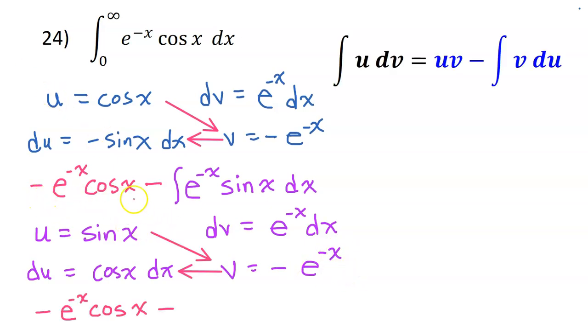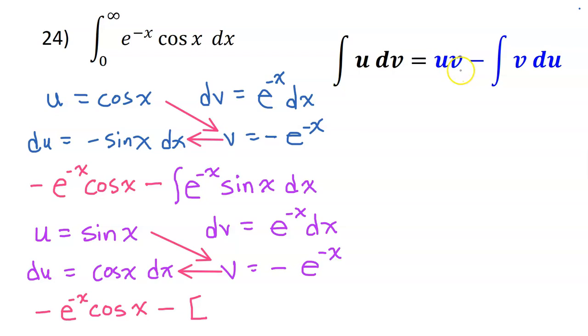So far, I have brought down everything that's in front of the integral. Next, I need to find this integral using integration by parts. But be careful. Notice that integration by parts gives you two terms. For that reason, I'm going to have to put everything inside of brackets. Ultimately I will have to distribute this negative sign across in order to get the right answer. So a common mistake that students will make is to forget to put brackets around integration by parts, which will be mandatory if you have either a negative sign here or a number.